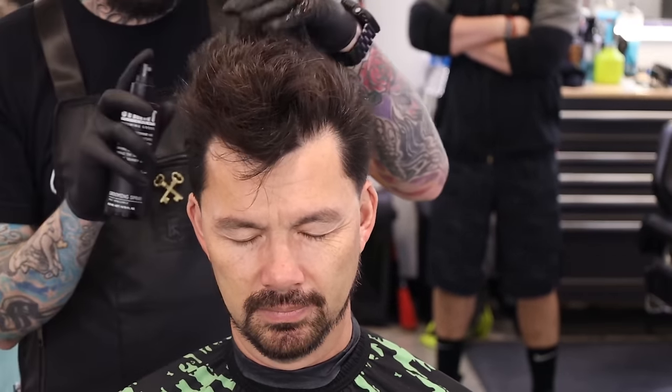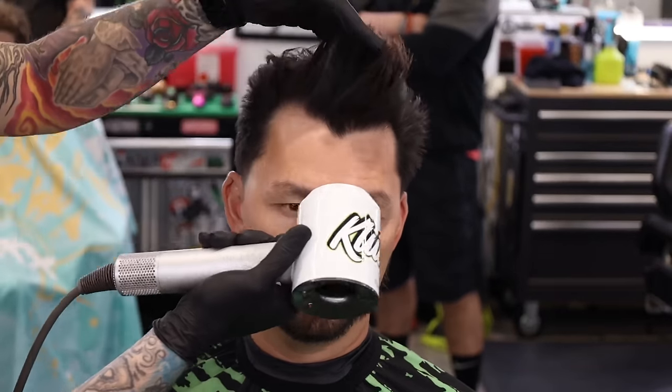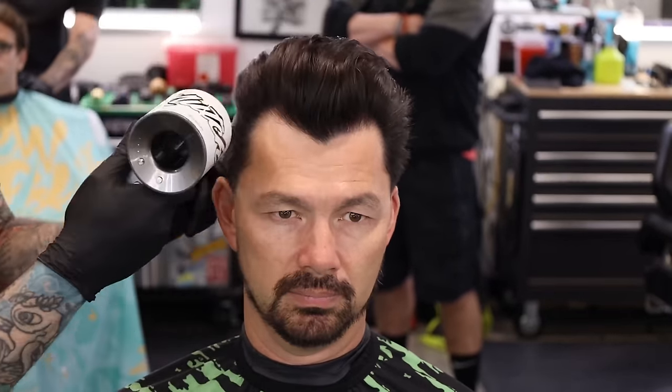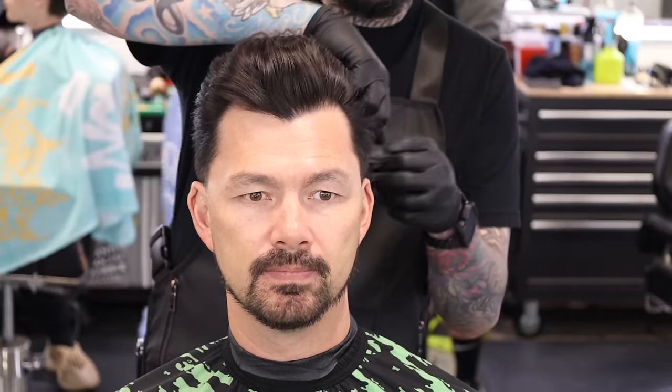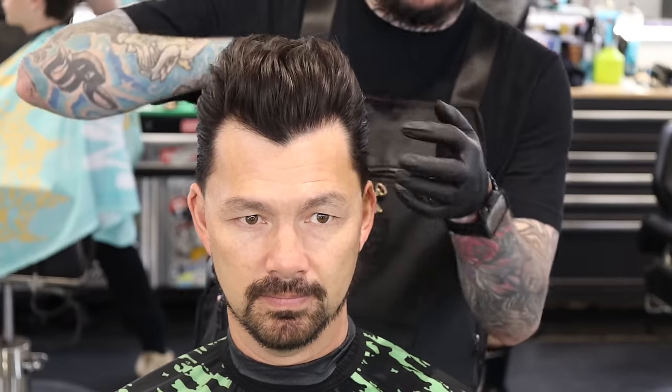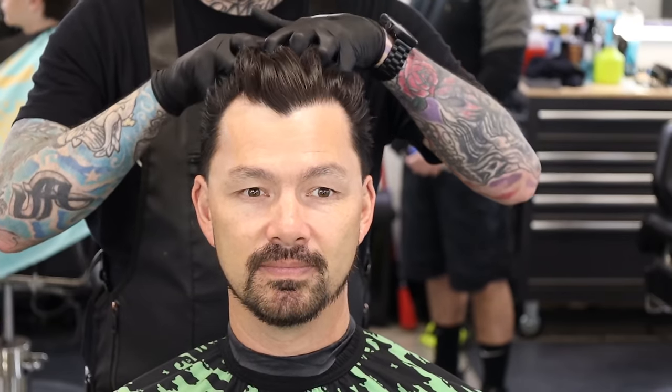Alright guys, so we're pretty much done. Just a super loose blow dry here at the end — it's already pretty much styled. So I'm just going to hit it with a little bit more of this Statement spray, just for a little bit more hold, a little bit more product we'll put on at the end. Now I'm just going to start working my last blow dry. We're coming in with my Space Wax — you guys already know what I like to use. This is going to give us just a little bit more control. He's got this springy hair on the side, so it's going to help us hold that down a little bit better and give us a nice finished look. Go ahead and run it through the top, then we can come in with our wide-tooth comb.